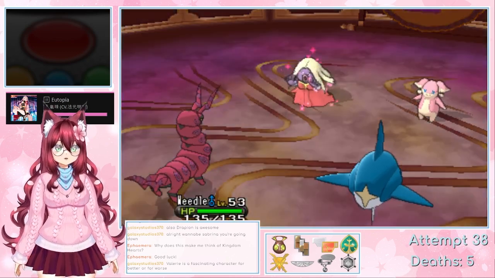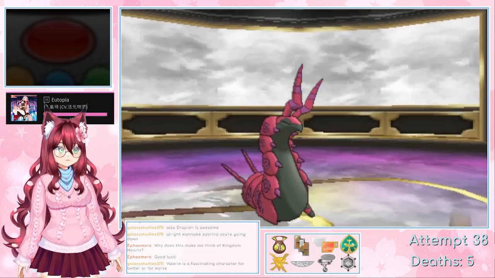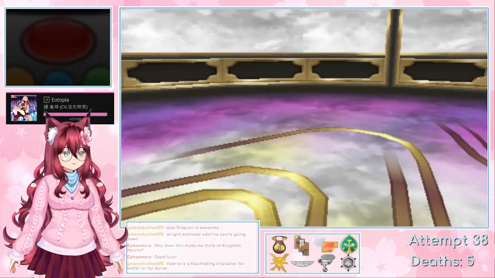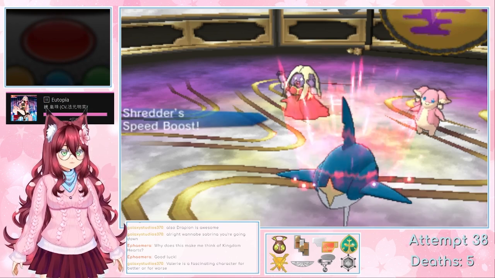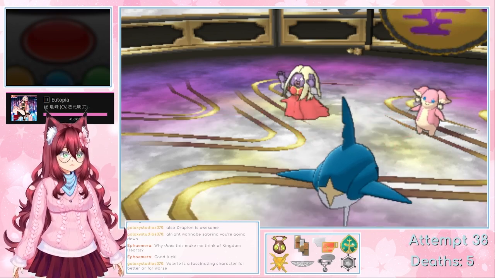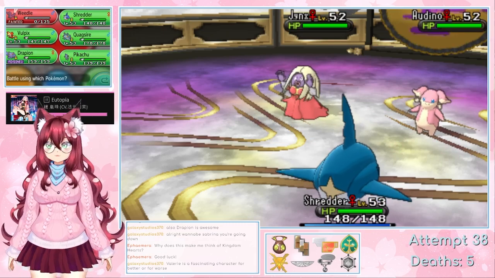I was incorrect. That just lost me the game. So, Scolipede was my entire plan for this gym. This is now really bad, and I have to steer the entire fight.